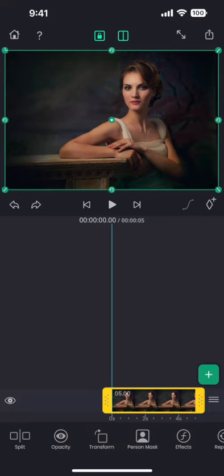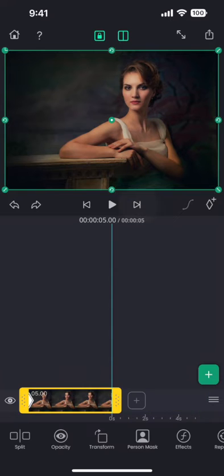At the beginning of the timeline, I go and tap on this diamond button on the top right. This creates a keyframe at time zero. This is indicated by the green diamond image at the beginning of the segment. Then I go to the end of the segment. Here I can add a keyframe manually by tapping on the keyframe button.